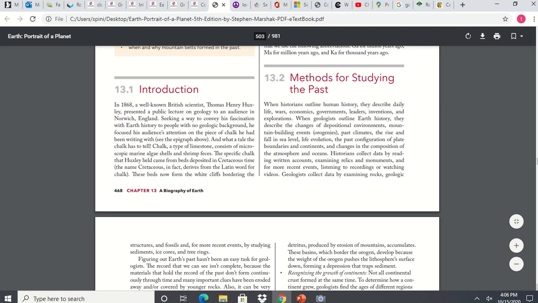There's a very interesting introduction there about England and a British scientist by the name of Thomas Henry Huxley, who wrote quite a few articles. And he talks about being a teacher and using chalk to write on a chalkboard. I don't know if you remember chalkboards. But anyway, the chalk itself is actually a rock that's made up of organisms that lived hundreds of millions of years ago. So it was kind of ironic that he's doing that.